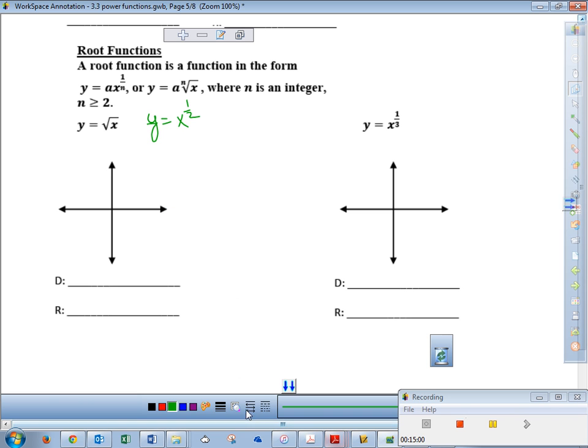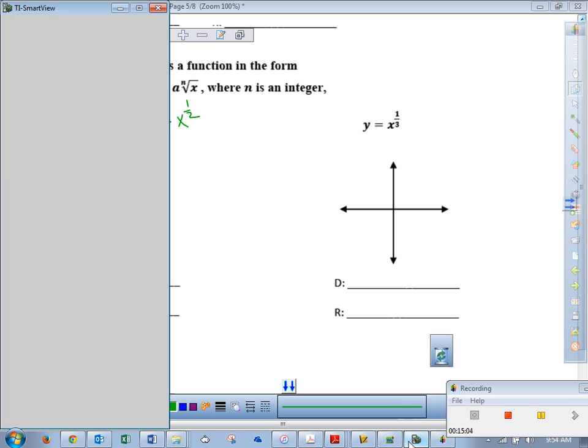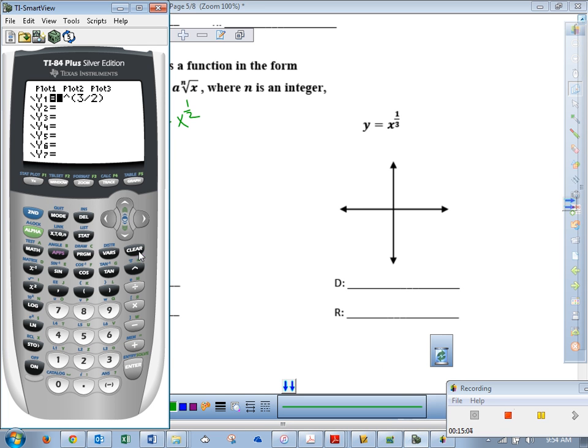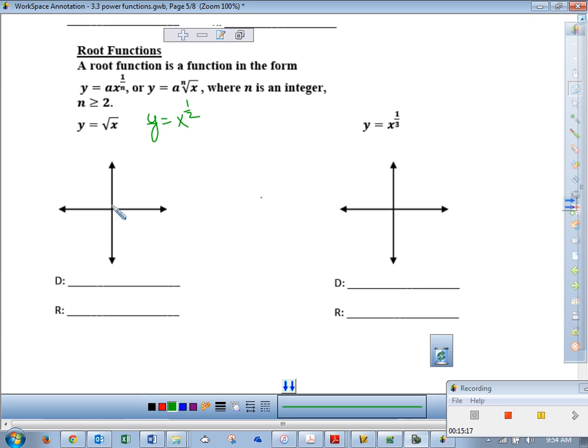Let's see what he looks like. Let's make a rough sketch of him. I don't know where my calculator went. There he is. Y equals the square root of x. Close that up. Graph him. Isn't that an even root? Correct? Even root. One little branch to him. Something like so.